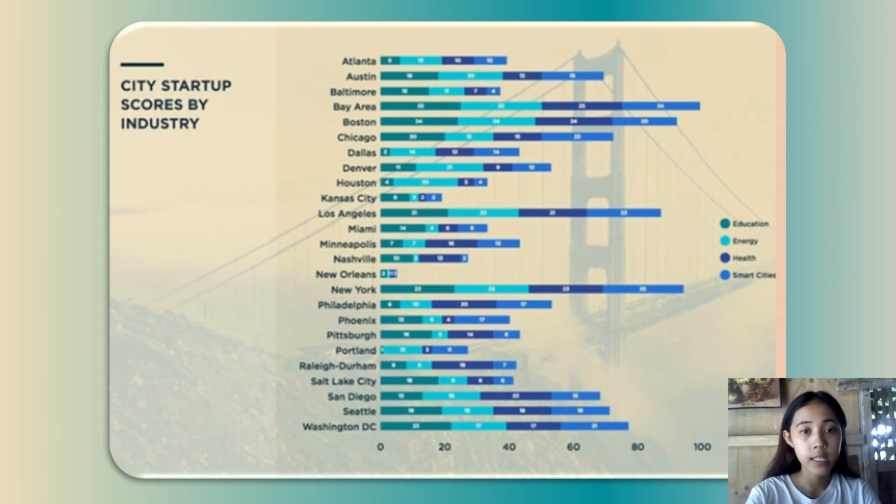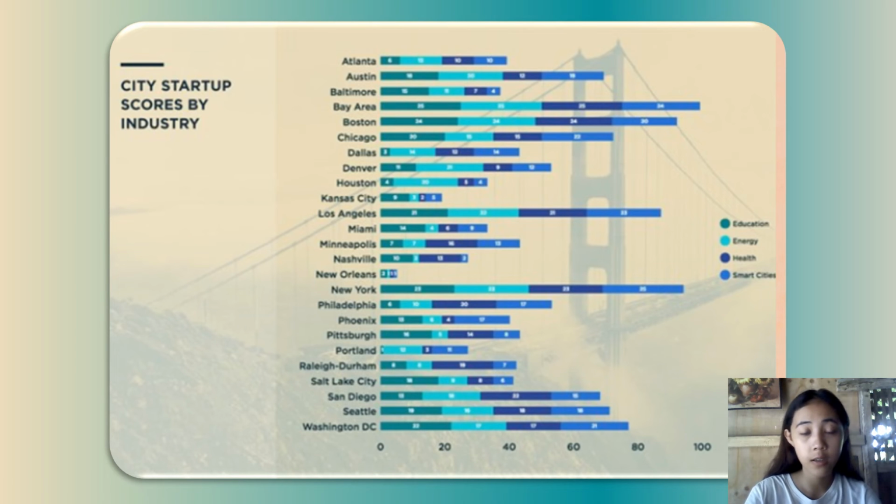This one is an example of typography contrast, where the scores are compared using colors. Using the low contrast of the background image, the content is emphasized. As you can see, ang content or ang information, which is all about the city startup scores by industry, is being emphasized clearly in the image, also using different legend colors. It shows the scores of different countries' industry.